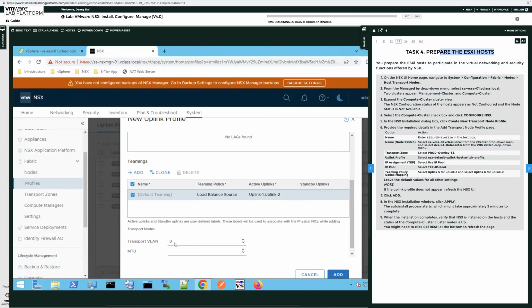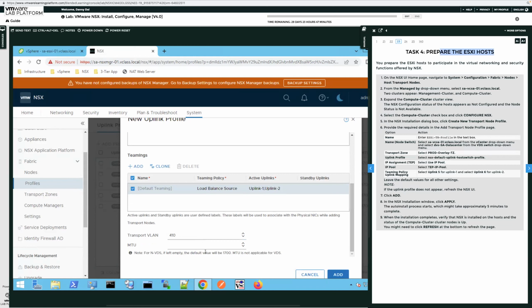Transport VLAN is very important because every enterprise has its own specific transport VLAN ID. For example, 110. Or just leave it empty. Leaving it empty means the default is 1700.